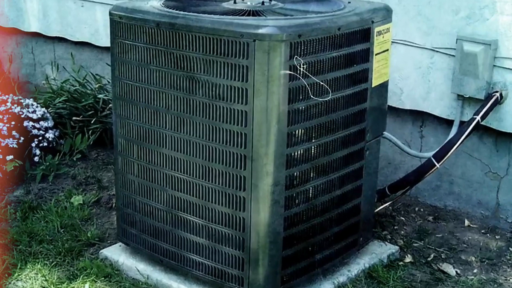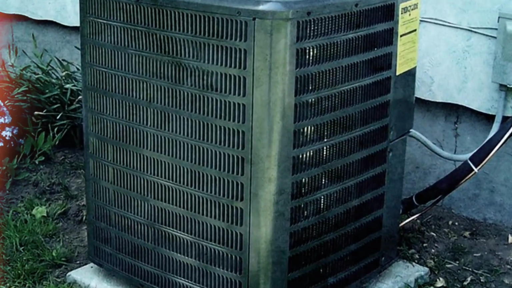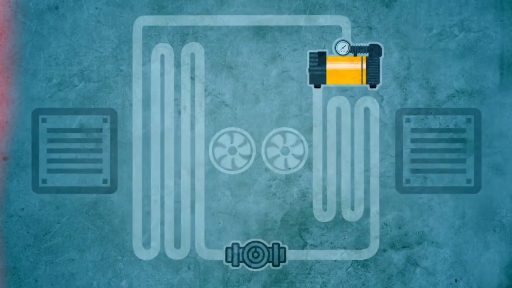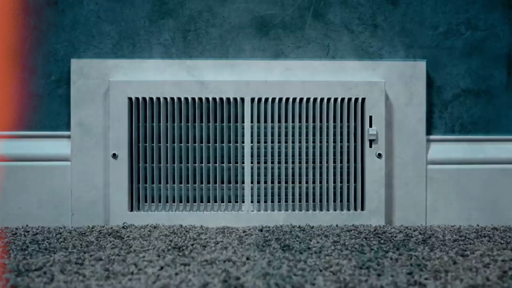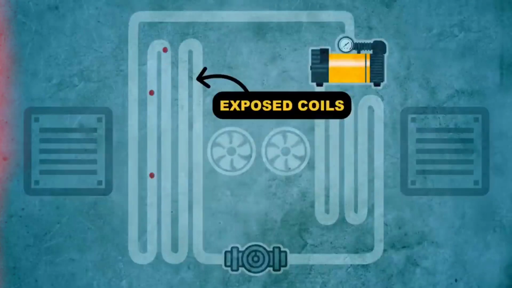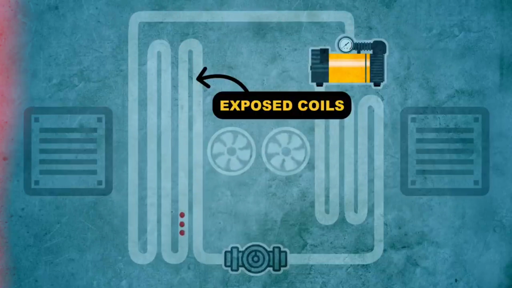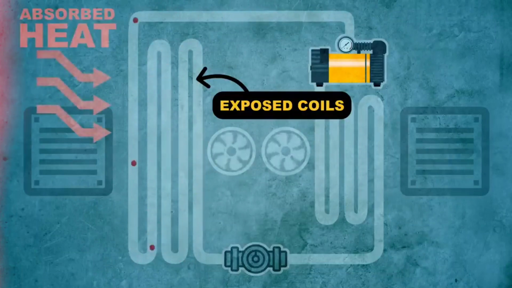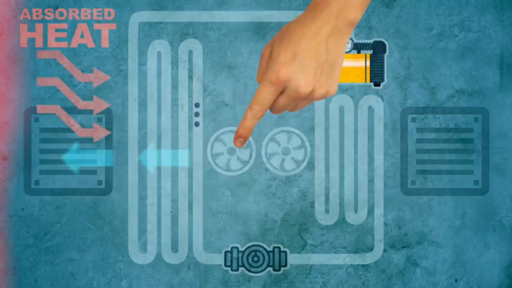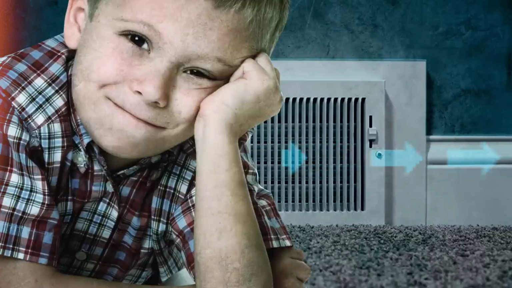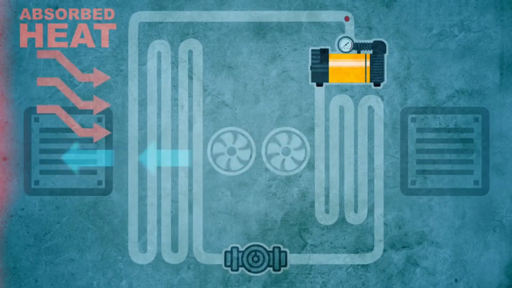Here's an admittedly very schematic version of how most AC units work. The liquid refrigerant flows through a series of coils exposed to the air in your home. The refrigerant has a low boiling point, so the heat from the interior air is enough to make it turn into a gas, which means there's now more heat in the refrigerant and less in the air. A fan blows that colder air into your room, or straight into your face. We're not judging.